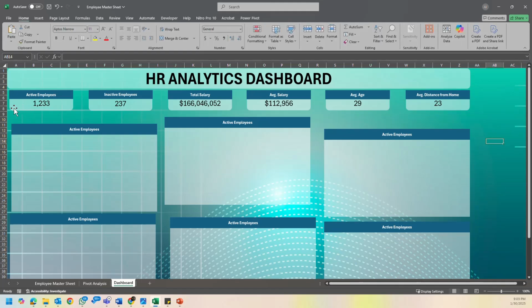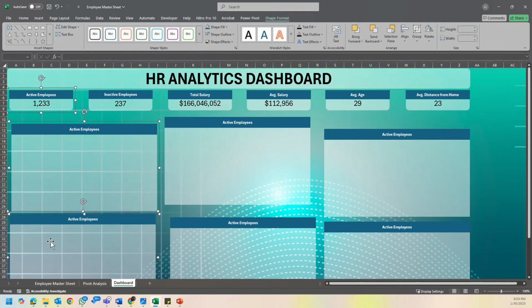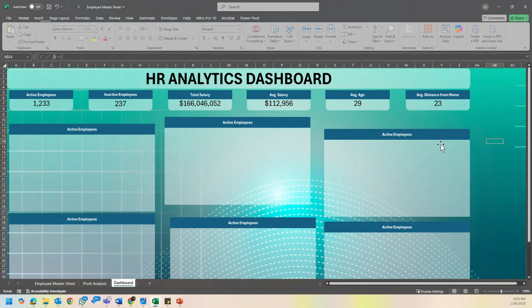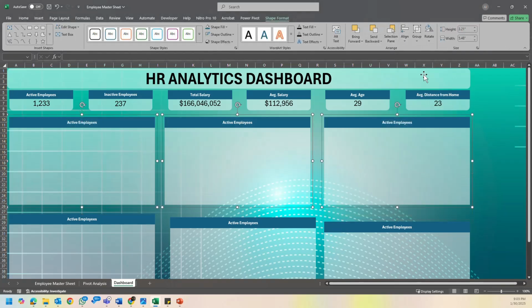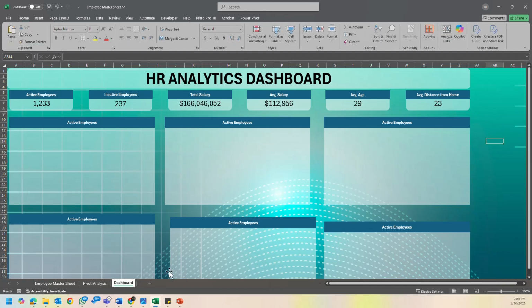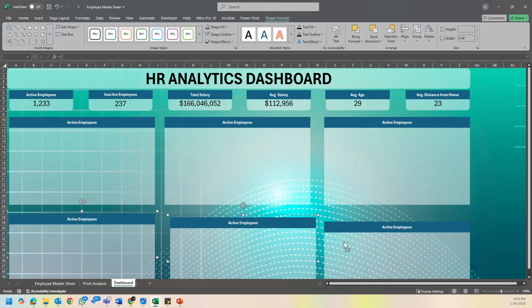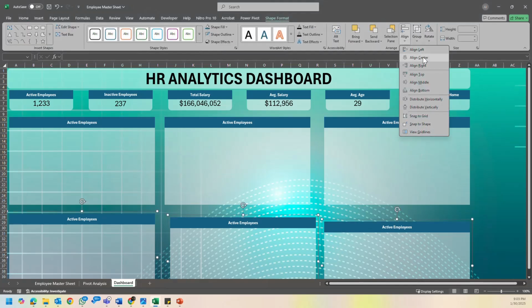Now I'll come here and do the same thing, align to left. It's just for orderliness. Now for the same level, I'll come to this one and align to top, and I'll do the same for these guys, align to top.